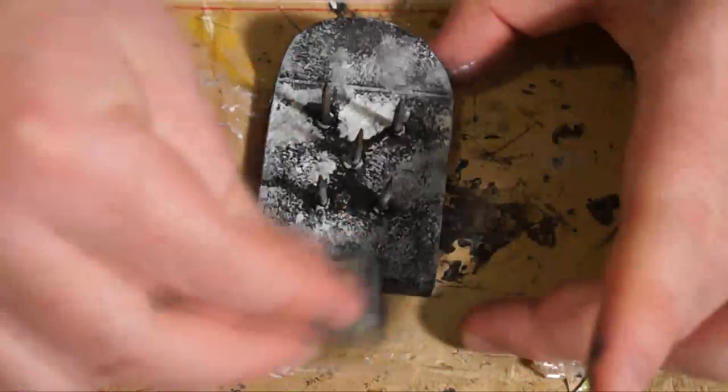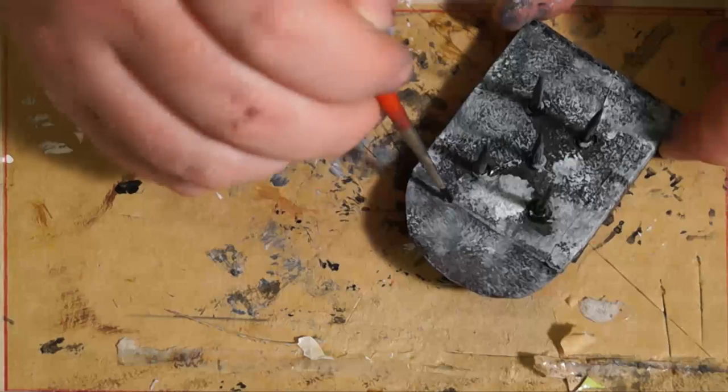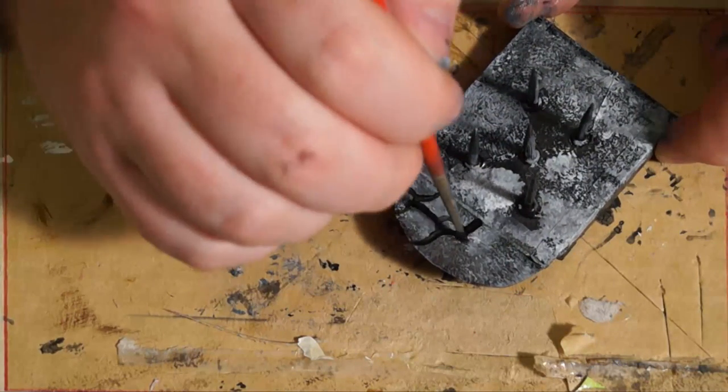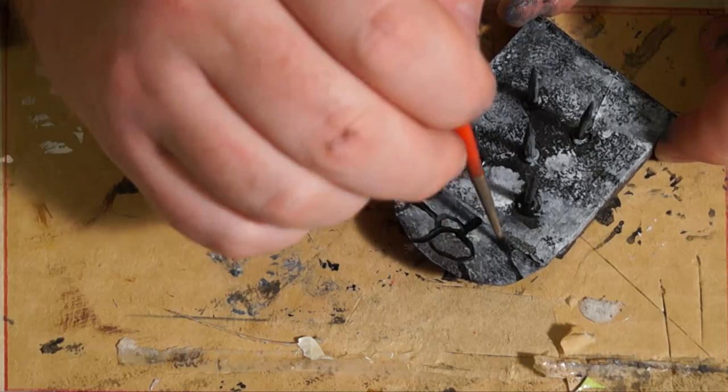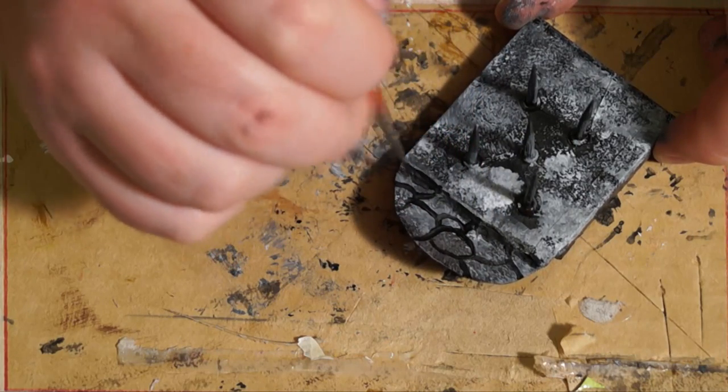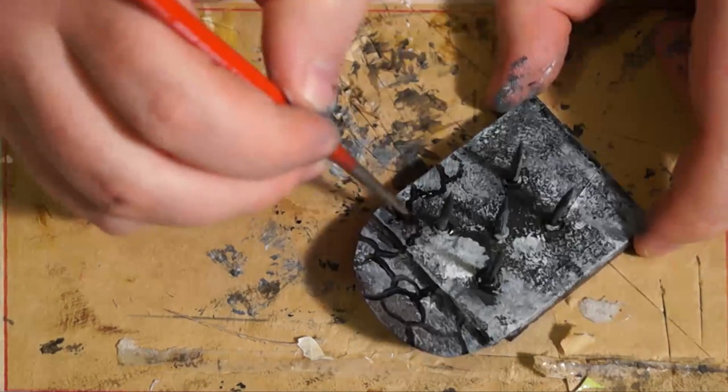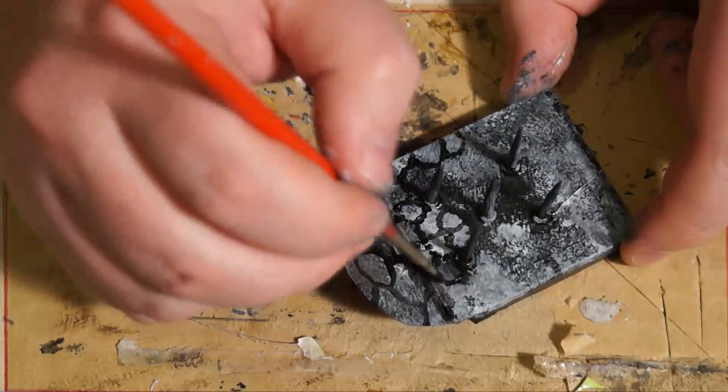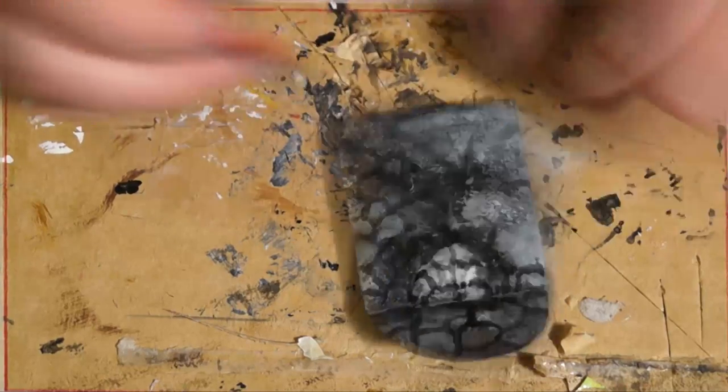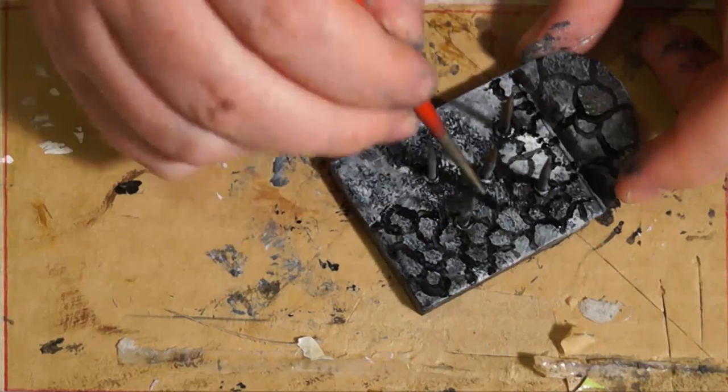And what we will do then is, again from video 58, we're going to apply the stone work. This would actually be from video 5 on the lip there. You just see I'm adding a bit of a shadow at the base of the wall just to fit in with the tiles. And then I'm just creating the wall stone work as in video 58. Boots of speed just to speed this all up. You've seen it all before.